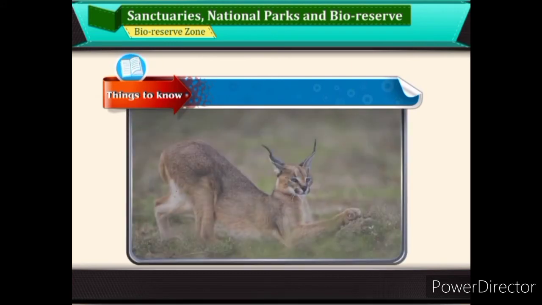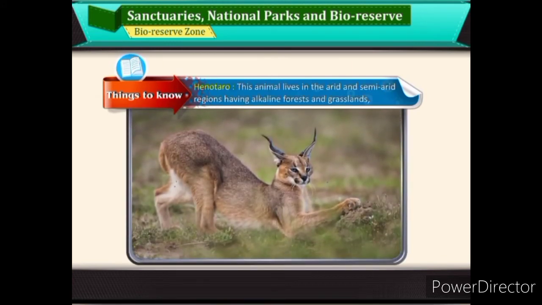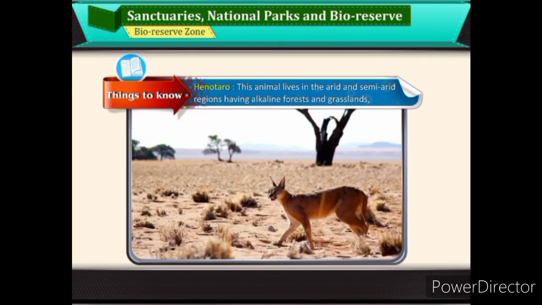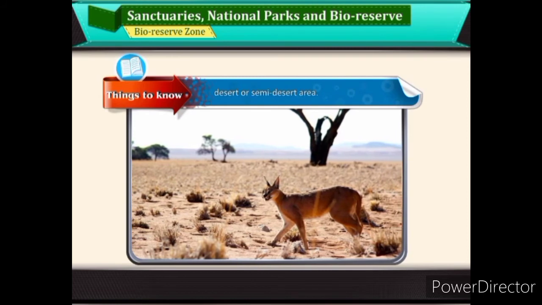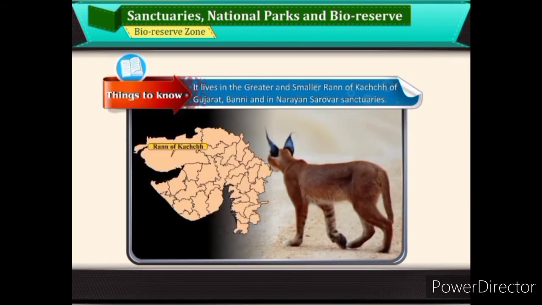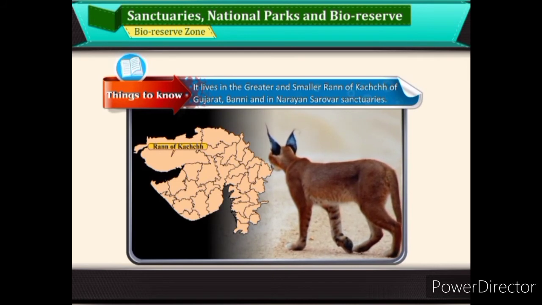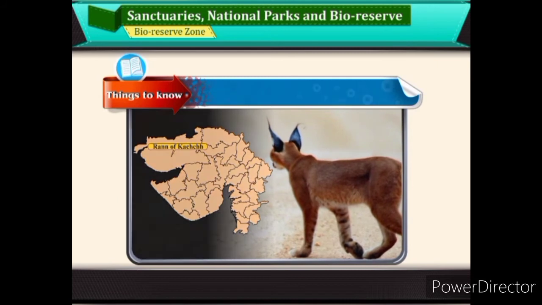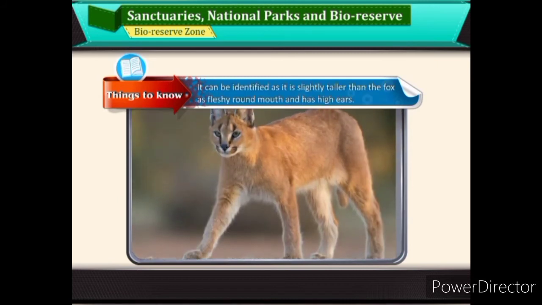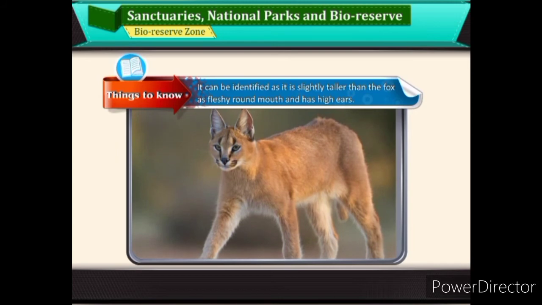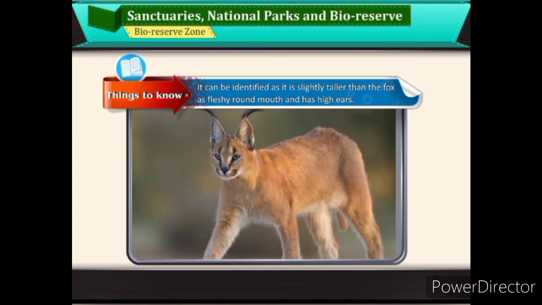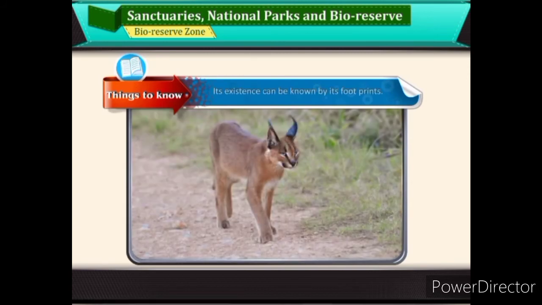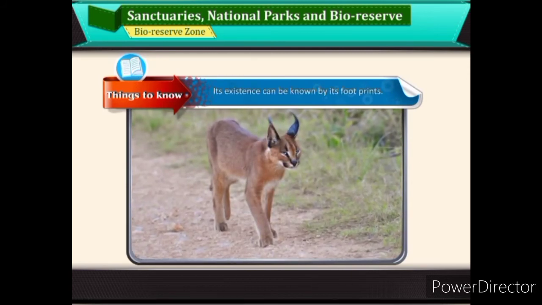Things to know — Henutaro: This animal lives in arid and semi-arid regions, having alkaline forests and grasslands, desert or semi-desert areas. It lives in the greater and smaller Rann of Kutch of Gujarat, Banni, and in Narayan Sarovar sanctuaries. It can be identified as it is slightly taller than a fox, has a fleshy round mouth and high ears. It hunts smaller birds and animals, and its existence can be known by its footprints.